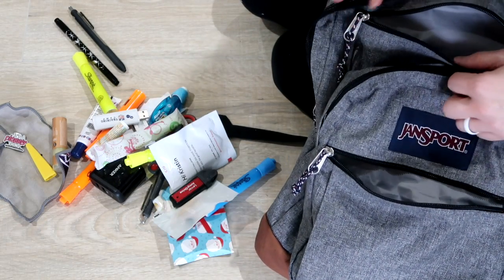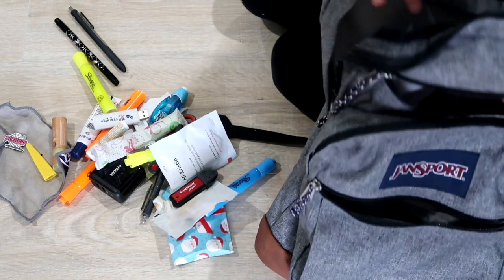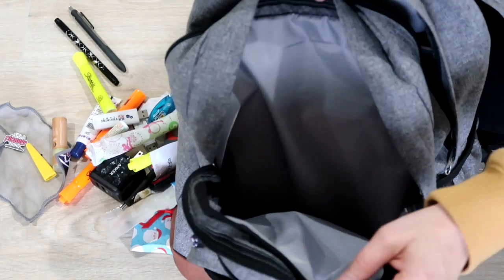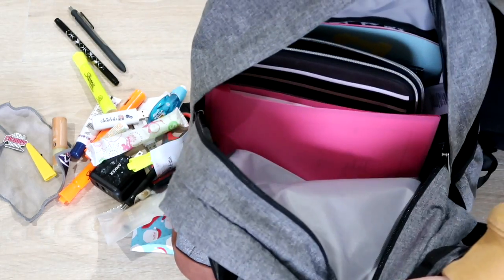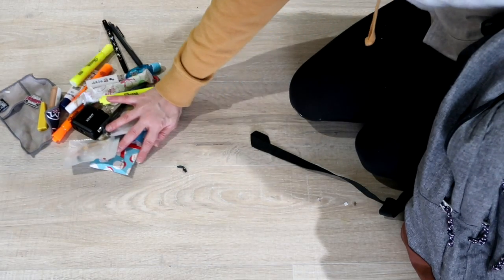Wow, all of that was in this one little pocket here. Okay, that's horrible. Next, I don't have anything in this pocket right here. There's two bigger compartments. There's this one here, I never keep anything in there. I keep everything in this main pocket here. This is probably going to be a nice amount too, so let's scoot all that.